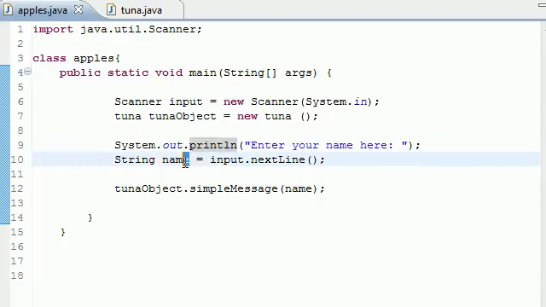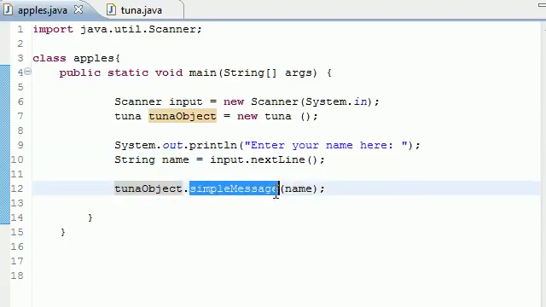Next, we have a variable called name, and we want this to be equal to anything we type in. That's so if you have different users using this program, it doesn't just print the same message. You can use it for a bunch of different users no matter what they type in for their name. Next, we said, in the class tuna, use a method called simple message that takes an argument of name.